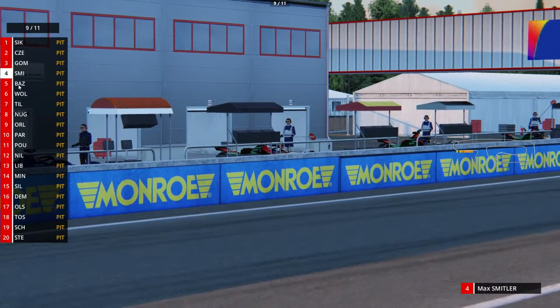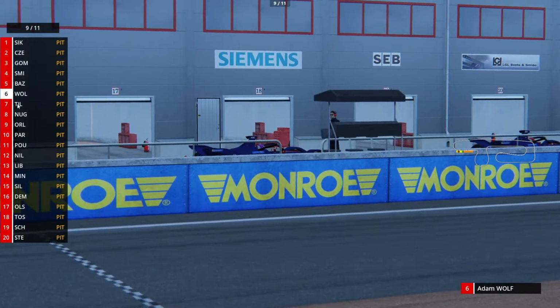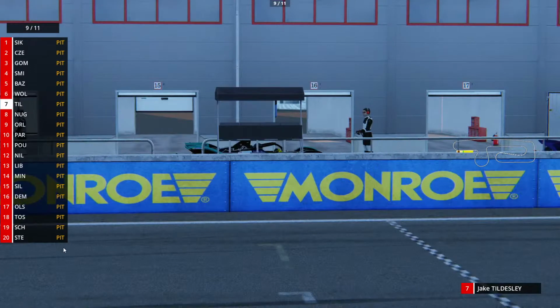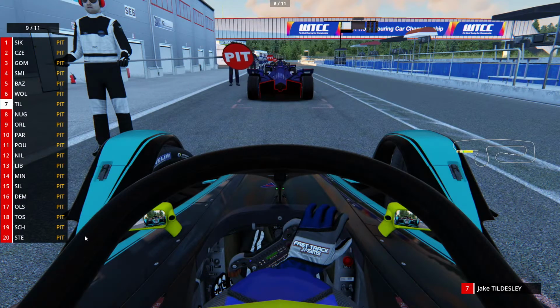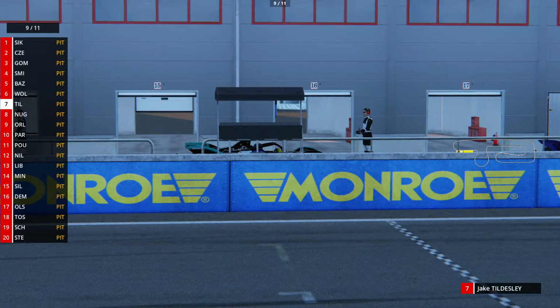Oh, the tires are worn. The sparks indicate that the car is running on its rims. So this is a tire change they're doing. This is very strange, actually. I have no idea why. Okay, so this is very strange. But considering that they will not go out, I think we can hand Håkon Olsen the win in Anderstorp.